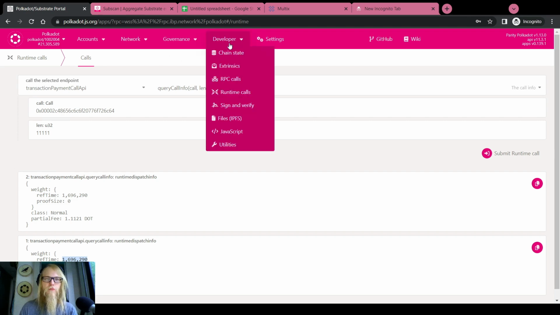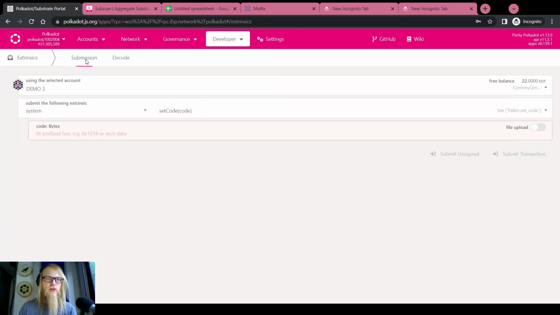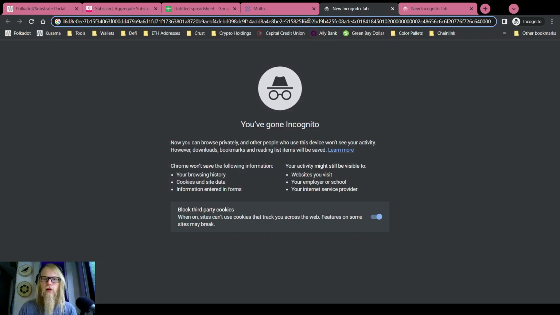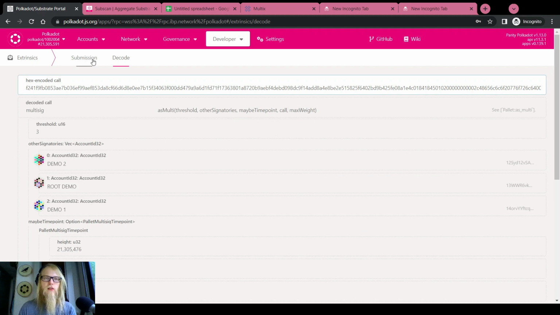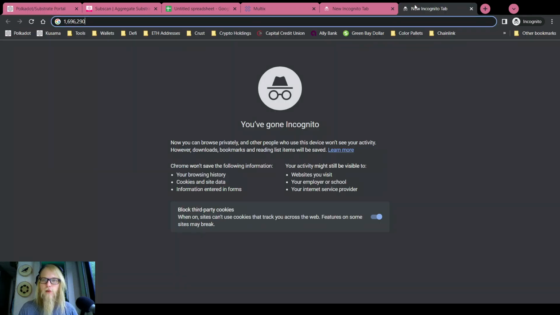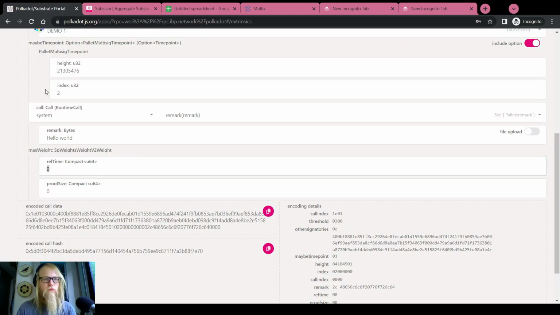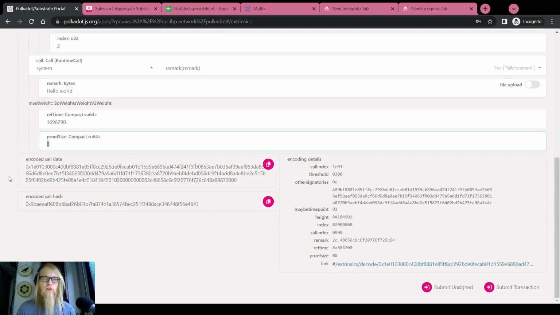And then you want to go back. I'm just going to paste it right there for now. Go back to extrinsics. Let's resume our progress by copying this and pasting it here. And ref time is this number that we copied. Proof size is 0. So this is the correct weight configuration for this asMulti call. So that's how you figure it out manually.